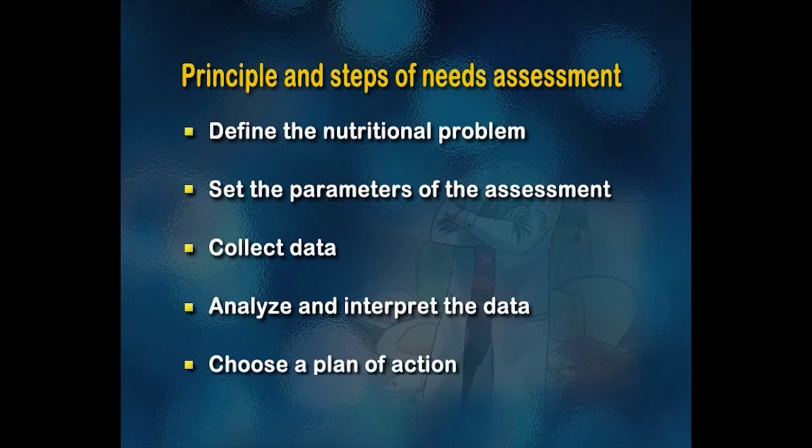Finally, a plan of action is chosen. The nutritionist has to share the findings with the people who are concerned with the health of the targeted population. From there, the way to improve the condition can be found and the problem of the target population can be reduced to the minimal level.